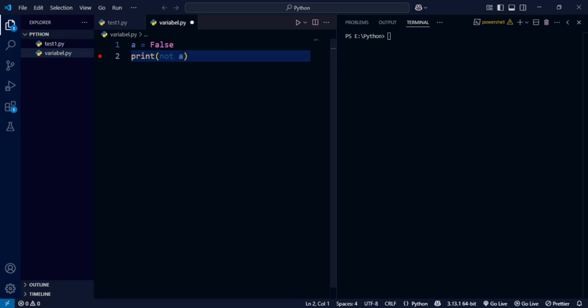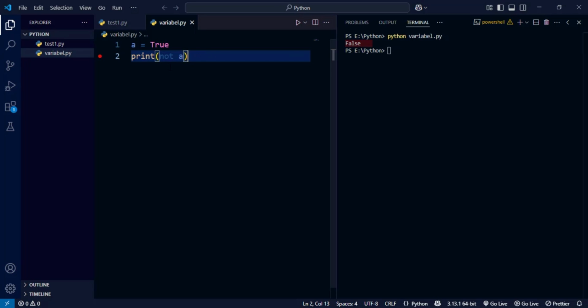The result is true because operator not serves to invert the Boolean value. The value of variable a is false. If inverted, the result is true. Let's try to run. Yes, the result is true. Next, if we make this true, like this, the result is false. Let's see. Yes, that's right, the result is false.